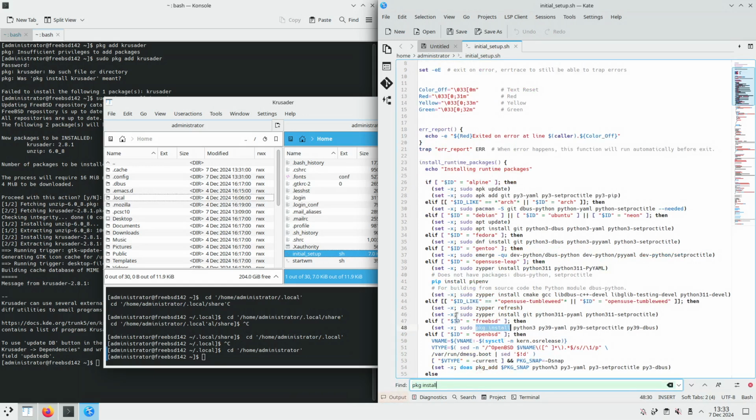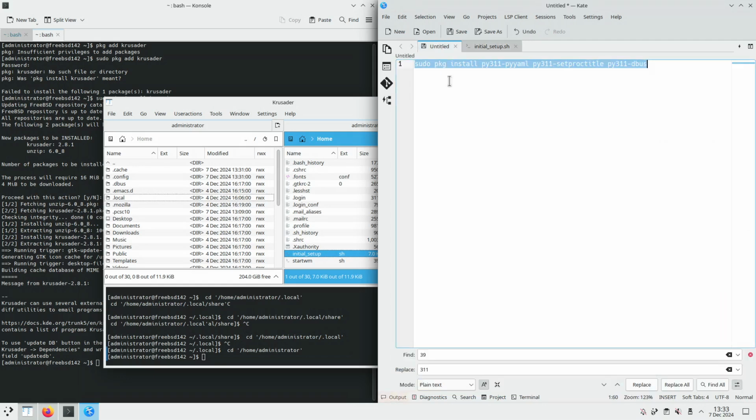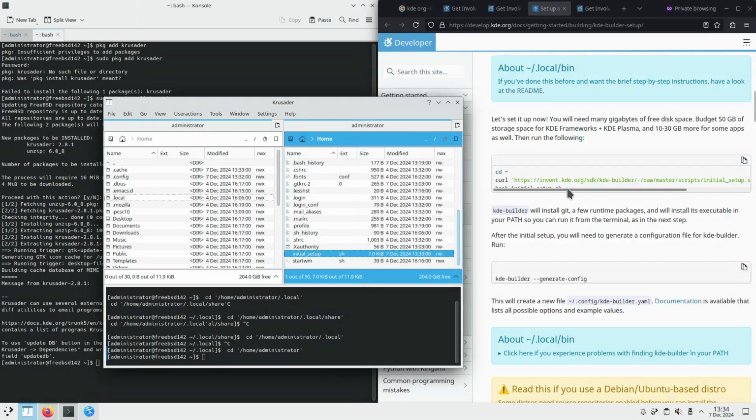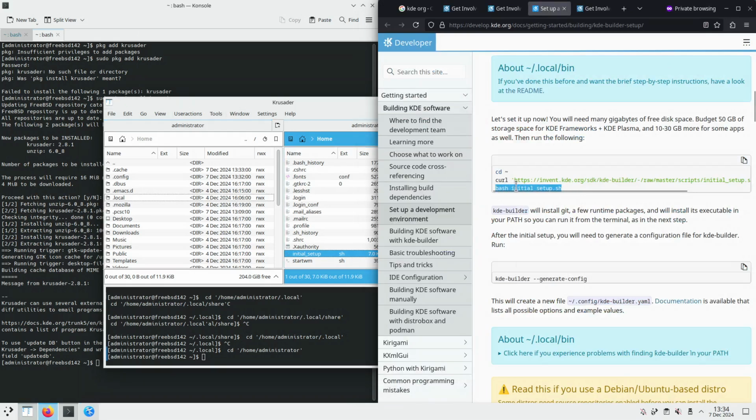Okay, so if operating system ID is FreeBSD, then sudo package install and then the list. And we'll replace that with this list. Control V, Control S. And then we're going to just run this line.